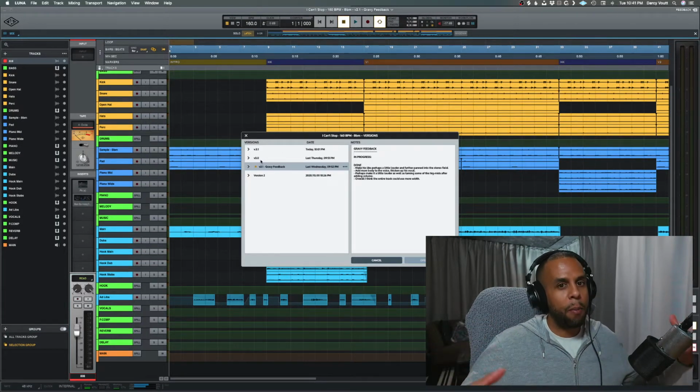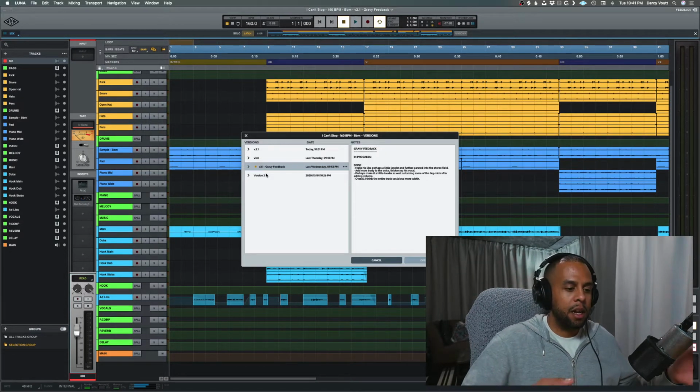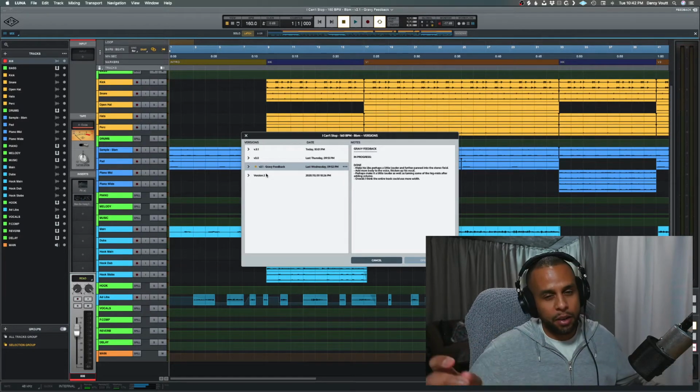Now, this feature came out midway through working on this project, so version 2 is the first version created because I didn't have versioning before. Essentially, the way I'm thinking about using this is that each version is what you would think of it to be. I make the version that I'm happy with, I send it to the client, they send me feedback, and then I make changes from there. And then I'll name them version 2, 3, 4, or version 3.1 if I'm making minor changes, whatever it is.